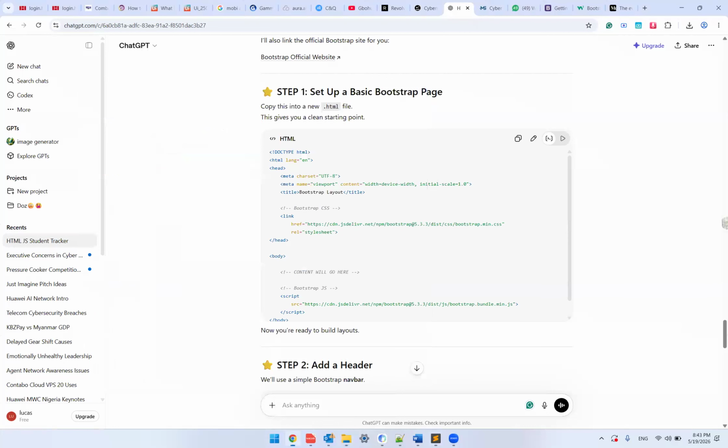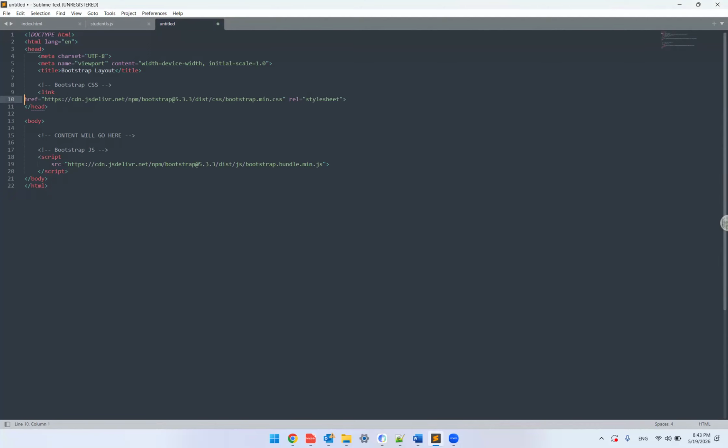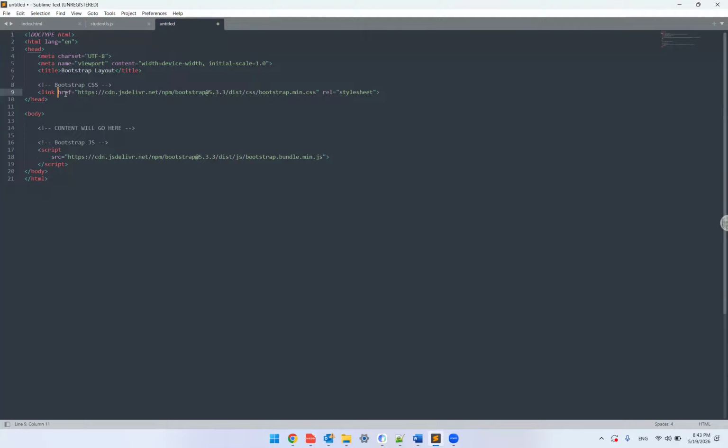So let me copy this first. Let me share this with you. If there's something you don't understand, draw my attention back to it. So I have my code right here. I'm going to add, first of all, your CSS.